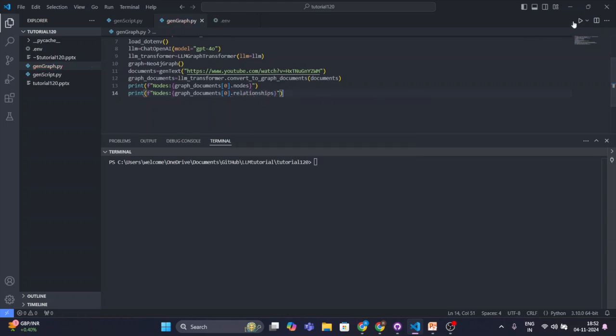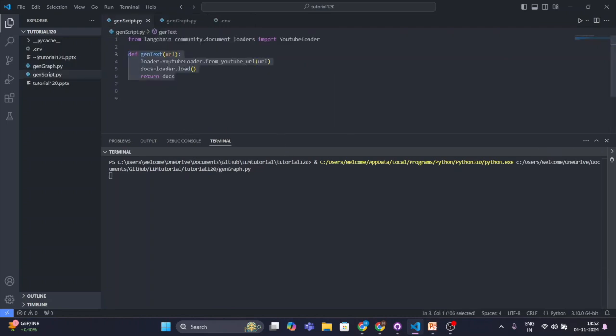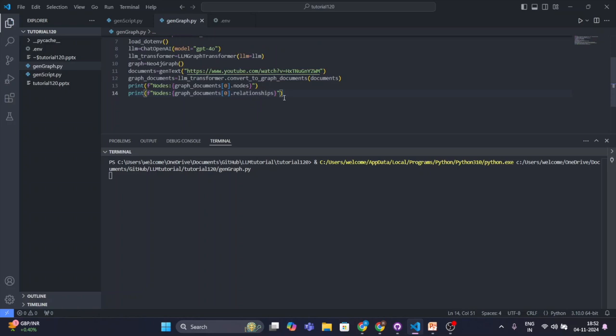Okay, let's try to print this thing. The moment I hit this, what will happen? This is going to call this function, and this is doing something here. We are not generating the graph, but before loading into the graph, I just want to see how my graph document looks, what the nodes and relationships are. This is going to take at least 2 minutes because I have hundreds of lines up there.